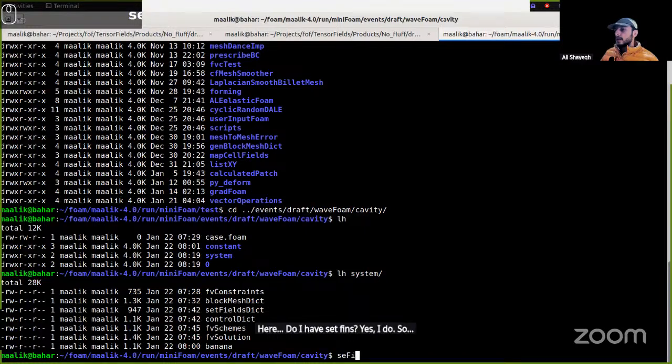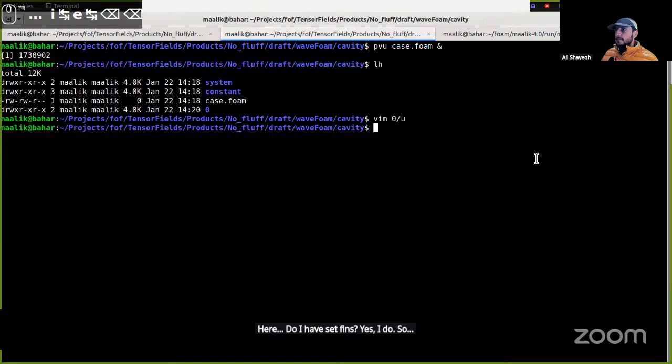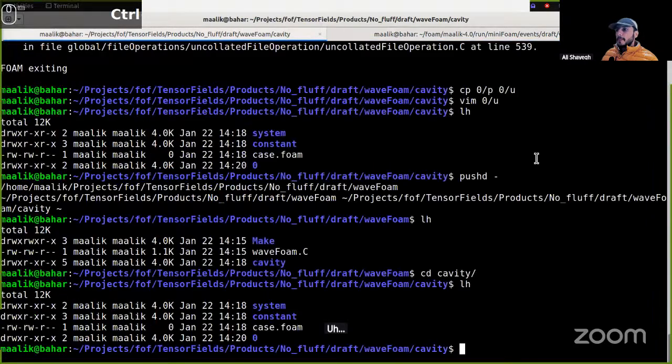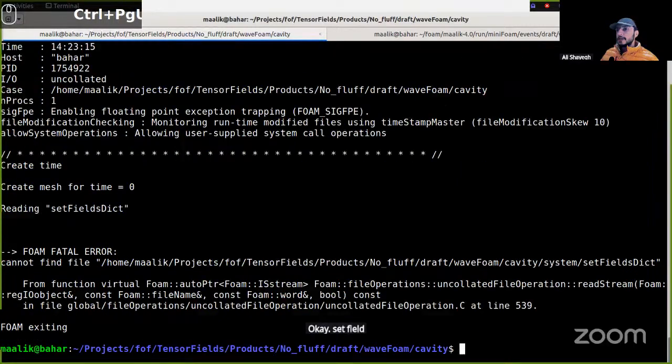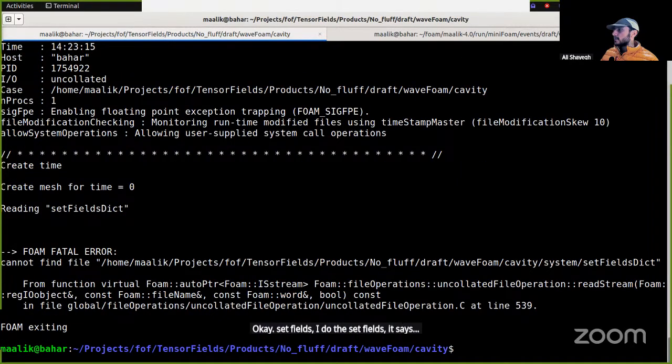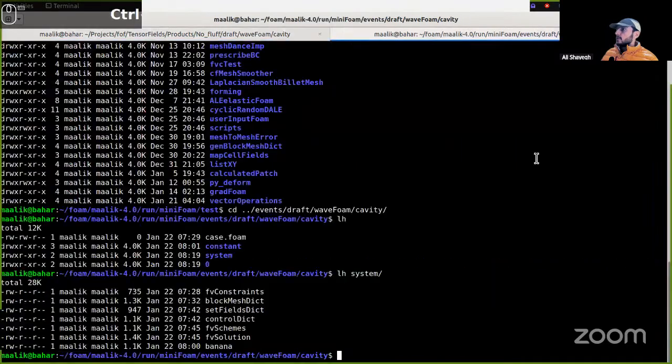So, set fields. I do the set fields. It says set fields dict. Okay, gotcha. Sorry.